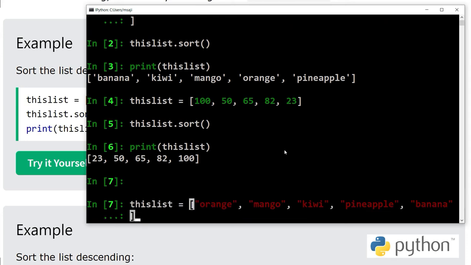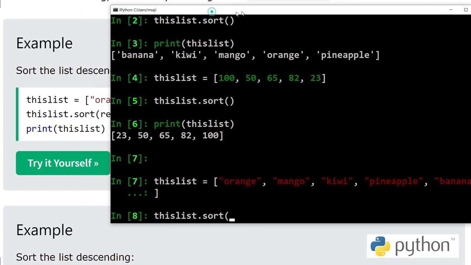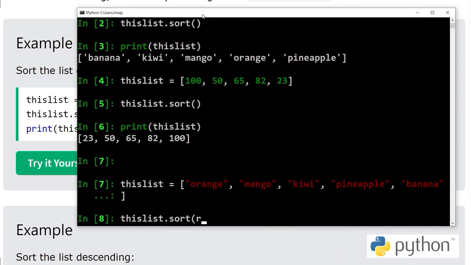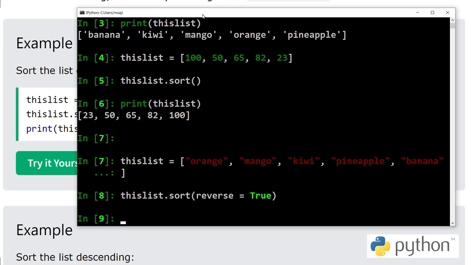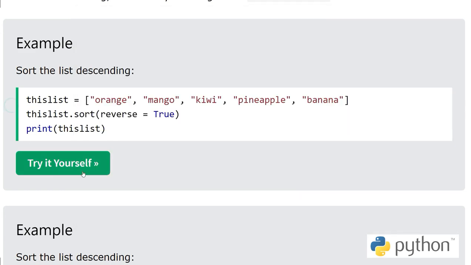We had this list, and again we say this list dot sort with reverse is equal to true, and enter. Now see, it's been sorted in descending order. We have pineapple first, orange, mango, kiwi and banana.